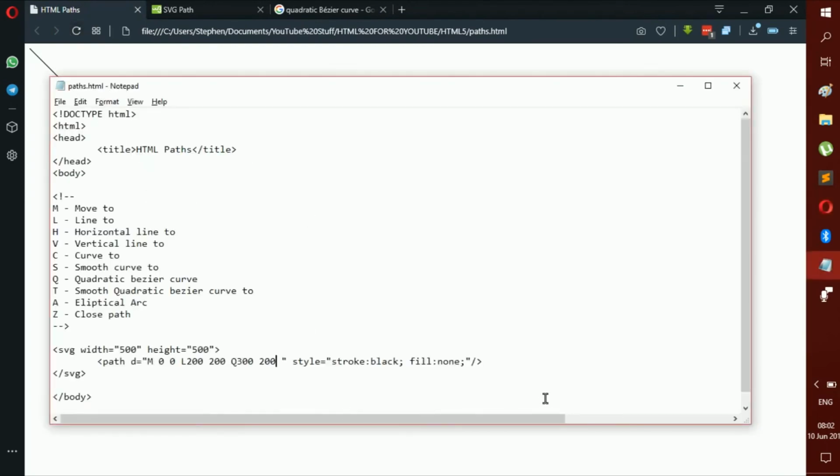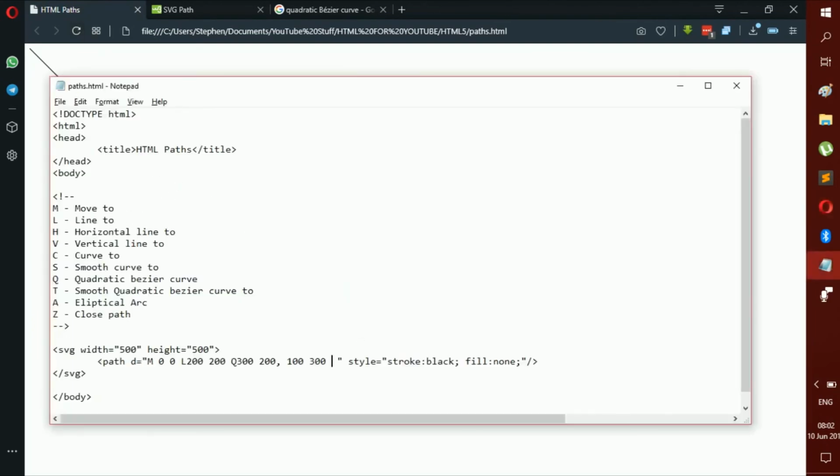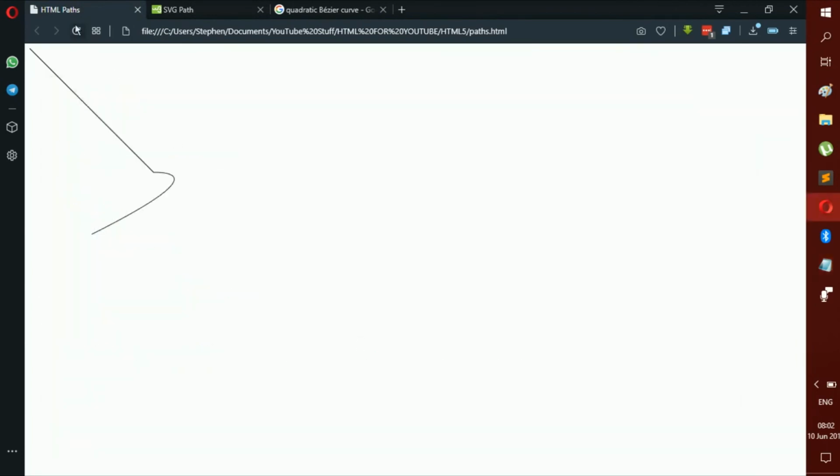So you put in your extra values, and let's make it a little bit bigger so you can see how nice the curve can be if you do it correctly. As you can see, that's actually pretty beautiful, or at least to me. And now you can just add a Z and it will close itself off. And there you go. That's all there is to it, guys.